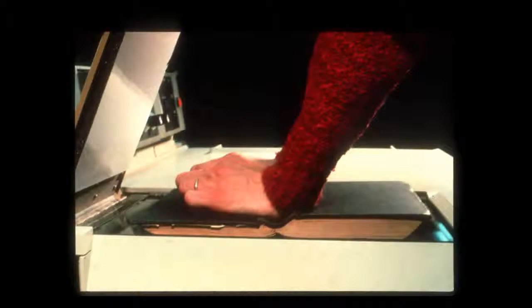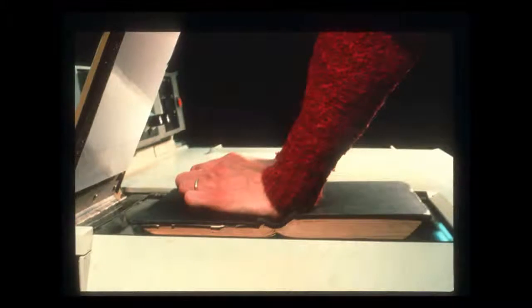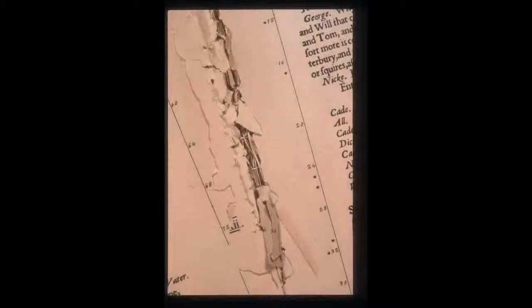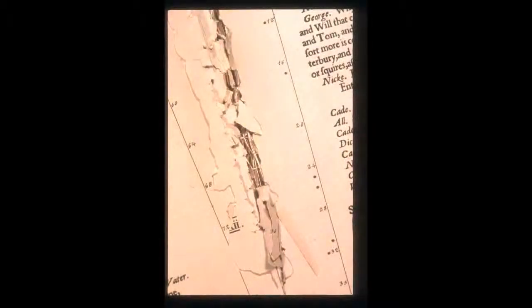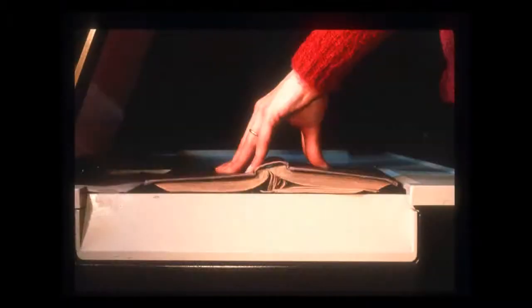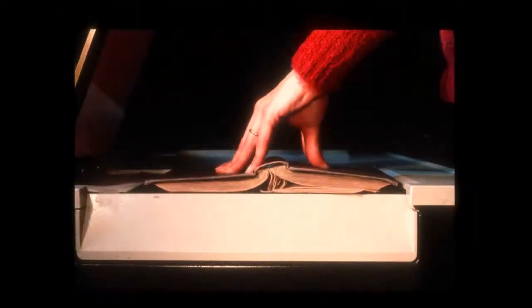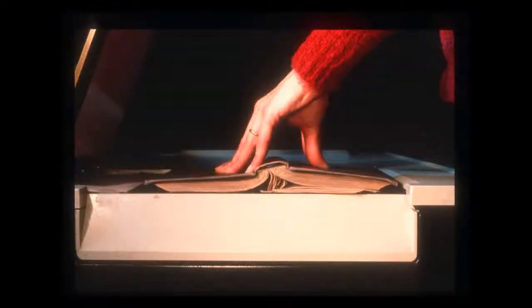Photocopy machines are another modern innovation which present us with unique challenges. The models we find in libraries are not designed to copy facing pages in bound volumes. This attempt to mash pages flat will surely damage the book and may even shatter the glass surface. Acidic paper further complicates efforts to photocopy books without damaging them. Once pages are embrittled, they respond to pressure by crumbling. Even light pressure carefully applied is no safeguard against damage if the book is placed on the screen hastily. Pages accidentally crumpled will crease or break.